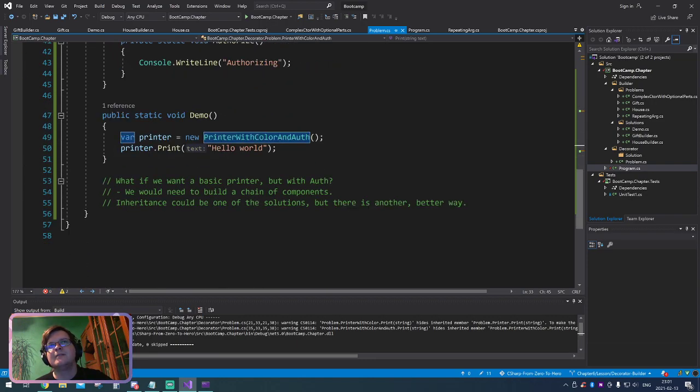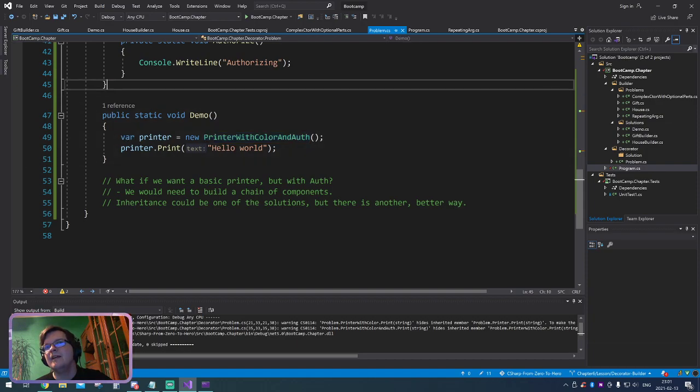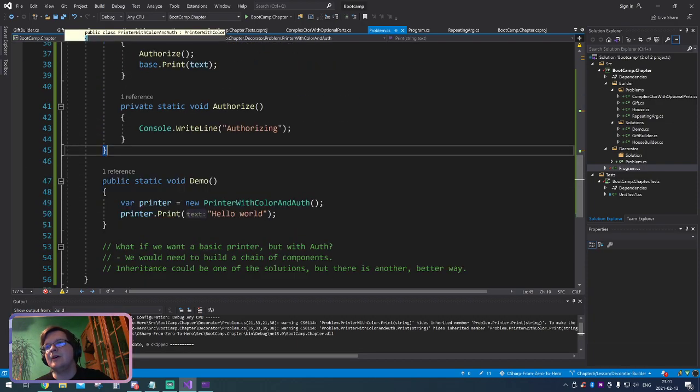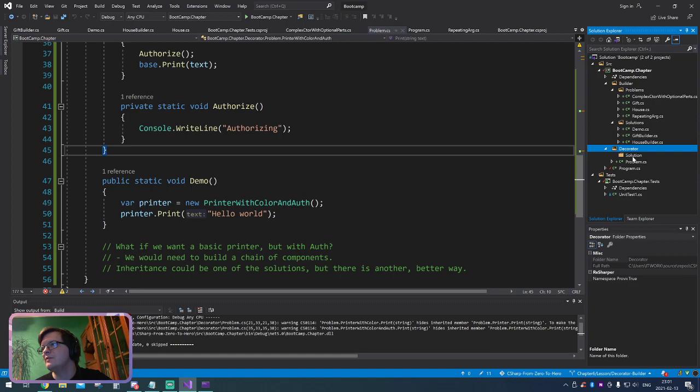Not a viable solution. And this problem is solved quite elegantly using Decorator Pattern, which we will create right now.